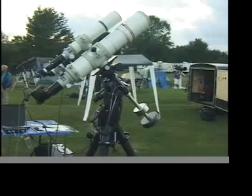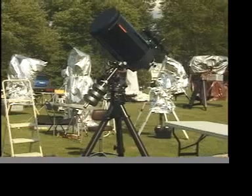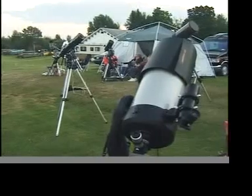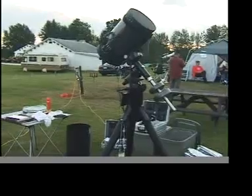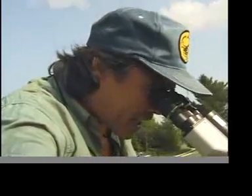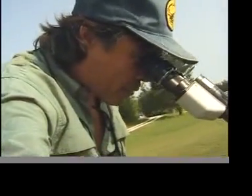The exciting part about this event is you don't need a thing to partake. The members here open up their optics to you, explain what you're looking at, and give you a breakdown on what to expect from each telescope. And they're not just limited to evening viewing. I'm looking through a telescope owned by Barlow Bob, and this telescope is directed right up at the sun. This turned out to be the highlight of my day — solar viewing.